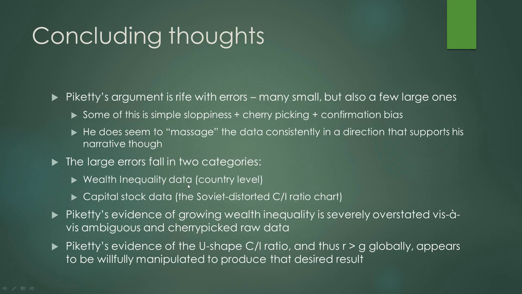And he admits in his footnotes that he doesn't have most of this data in some of the key cases. He says, you know, we simply don't have records for these different countries. We don't know what the capital income stock of India was in 1870. So I'm going to put in what I consider to be a reasonable guesstimation. And he goes back and he fills this in. Notice that this is most of the world. It's not the largest economies, which are in Western Europe and North America, but it is the remainder of the world. This is a pretty sizable stock.